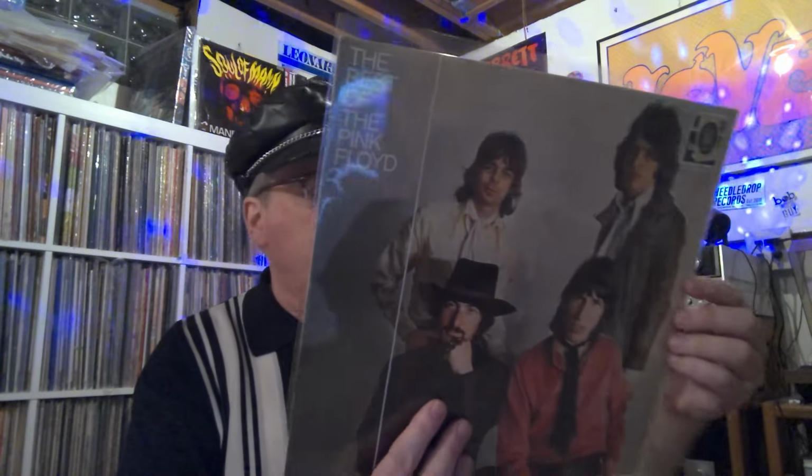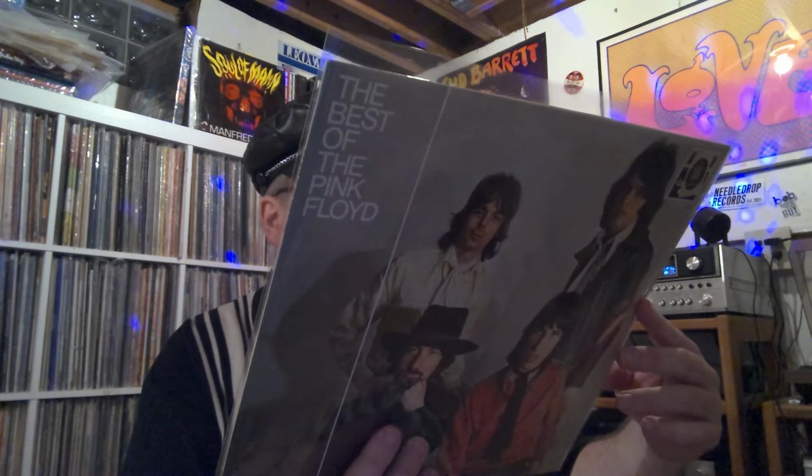Also, Relics was issued in the early 70s by EMI, and this had a lot of early Barrett songs and odds and ends on it as well. So the Floyd have really taken care to keep their early material in print and available, which over time has been really great for their fans. This was another European collection, and this is all of the singles with Syd, and although it's got a picture of David on the album, nonetheless it has all the Syd singles in stereo on there.